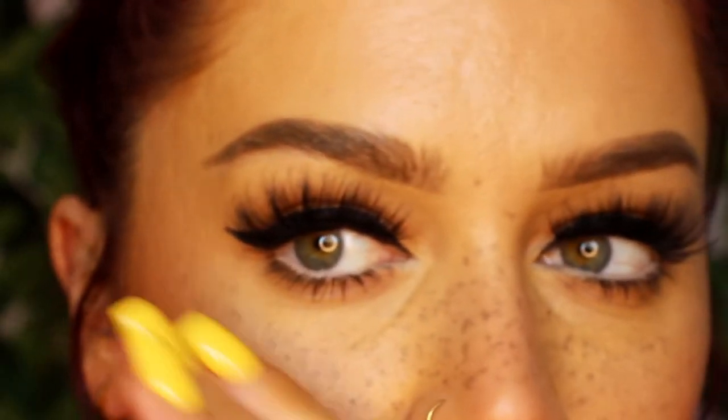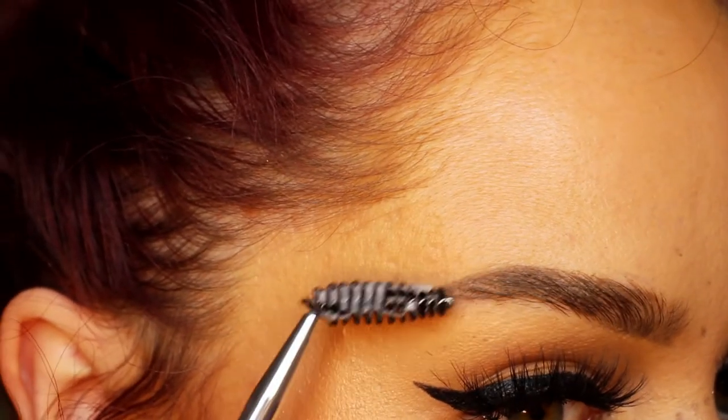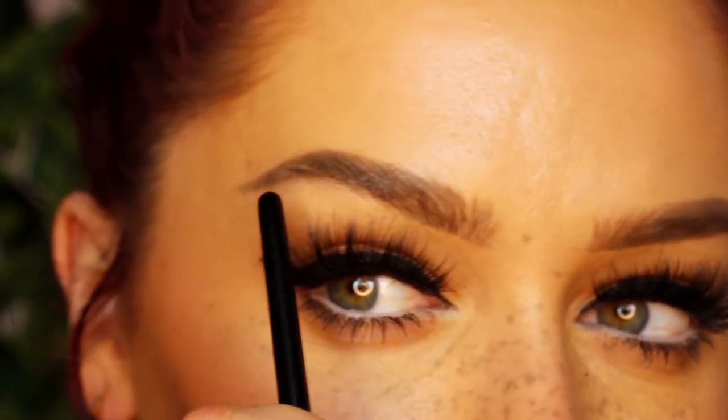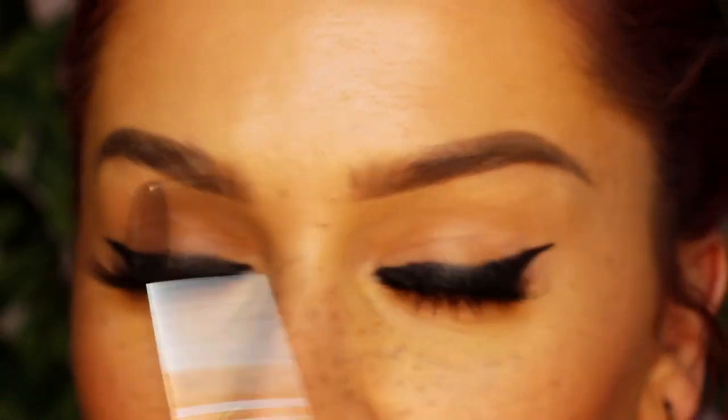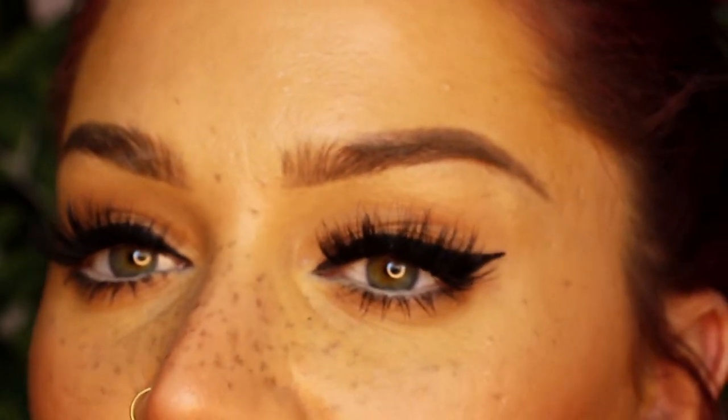Look how much more fluffy and put together this brow looks compared to this brow. It really just gives you a nice definition of all of the hairs. And what else I really like is because it's gluing down the tail end of my brow, it does give this part where the hair ends and the fake tail begins, it makes it look a lot more natural versus this side. Let's go ahead and take the spoolie that has the glue on the other side of it and fix this brow as well.